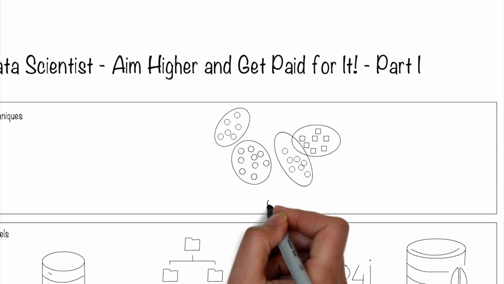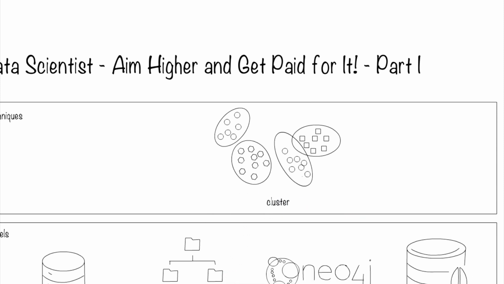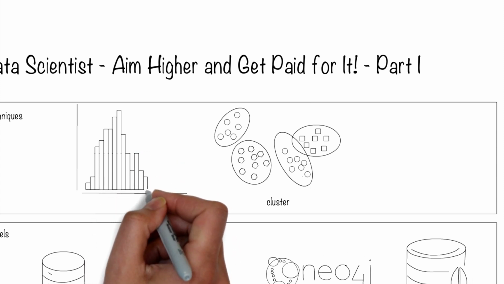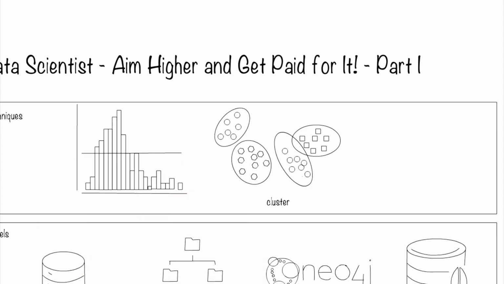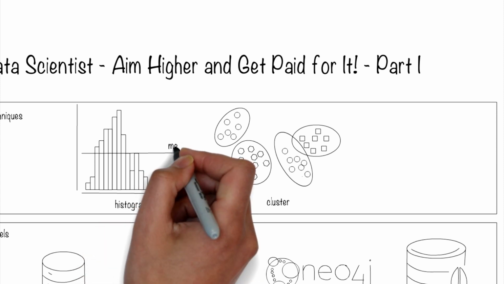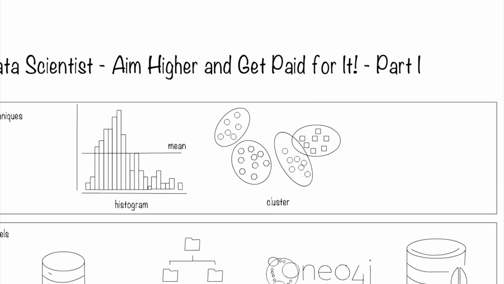Here, you might be looking for groups, or for example, from the clusters, observe that most productive people in your organization are those that mostly work remotely. That's what your cluster tells you. Or you could use a histogram and mean to understand the distribution of employee salaries. With this analysis, you can interpret how much a physician with a specific specialty from a specific town could be paid to attract her to the hospital you work for, and be able to explain it to management. Here, you're using data to help management make decisions.